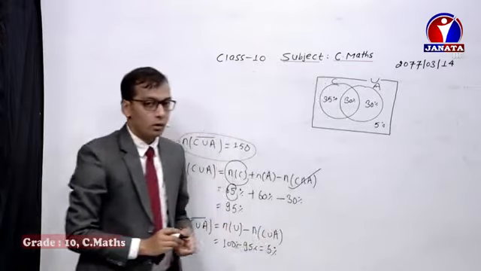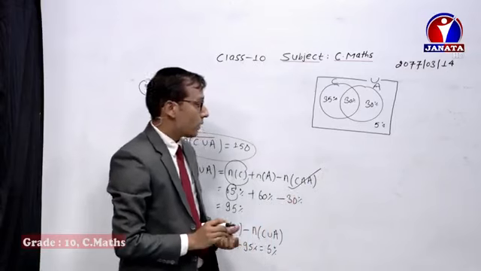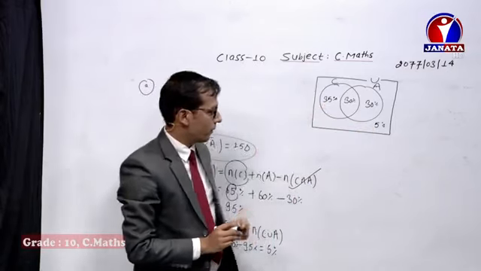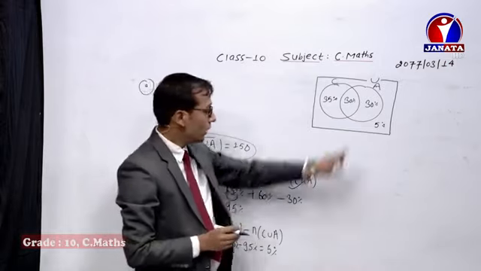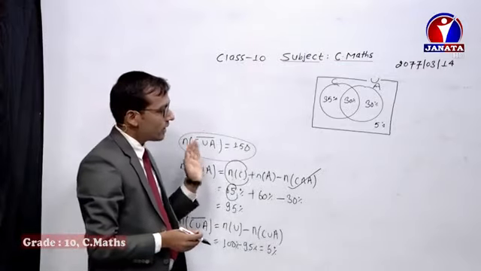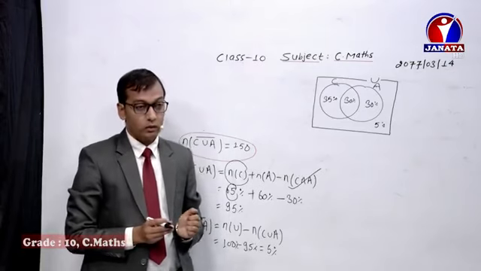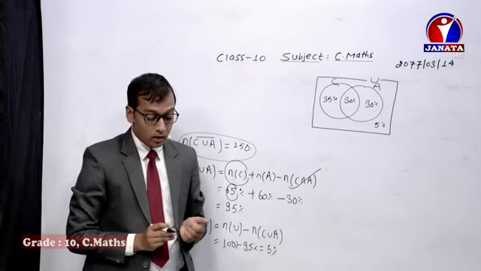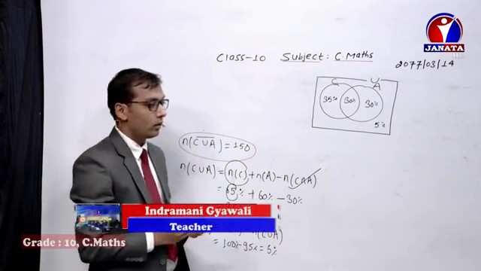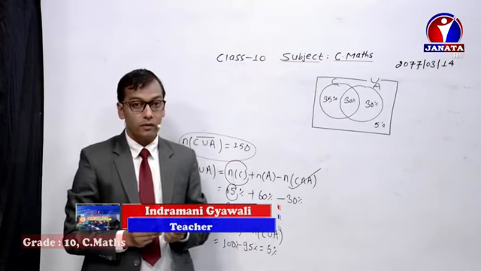5%. So if we add all this information, these percentages, 35 plus 5 is 40. 40 plus 30 plus 30 is 100%. So this is the information we have presented in a Venn diagram. Now second is to find the number of people who participated in the survey. So here we are asked to find what is N of U in terms of number.